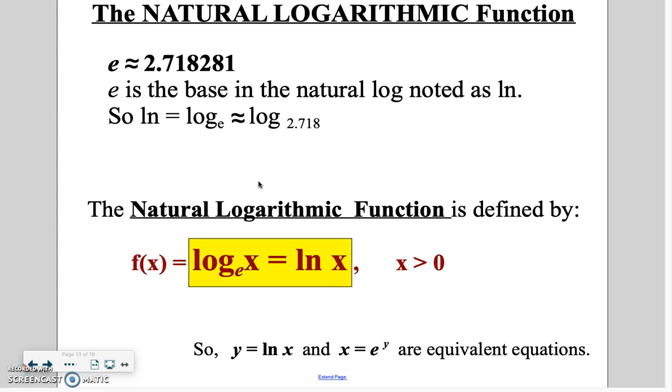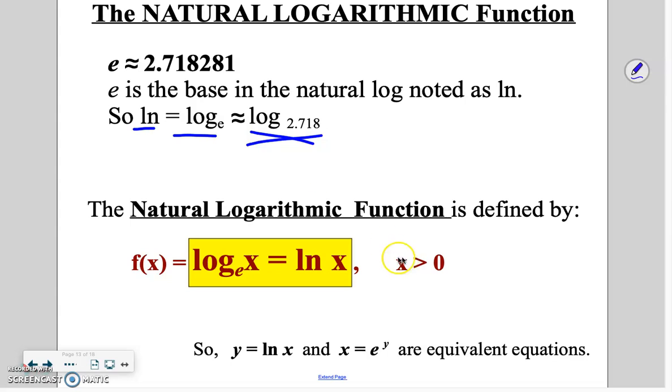So just as a couple reminders here, e is a number. It's not a variable. It's that number, again, being approximated here, approximately 2.718281. But again, e is going to be the base in the natural log that we refer to as ln. So anytime we see ln, understand that what that really means is log base e. You will never see it written this way, but just so we can start to wrap our mind around it, log base 2.718, that natural log.